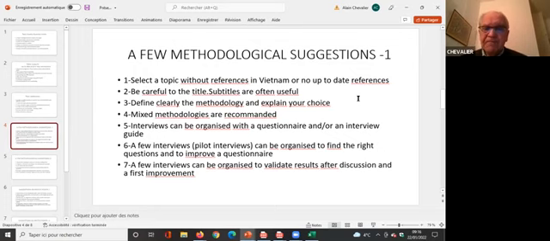Third, define clearly the methodology you use and explain your choices. You can do, and this is true for all the elements you introduce, present in your thesis, you can do whatever you want. You are free. A thesis is your paper. It is your production. It is your contribution to the knowledge and to experience and to recommendations to firms, banks, regulators, and so on. It should express your point of view, but using some kind of, I would say, scientific basis. So you need a methodology.